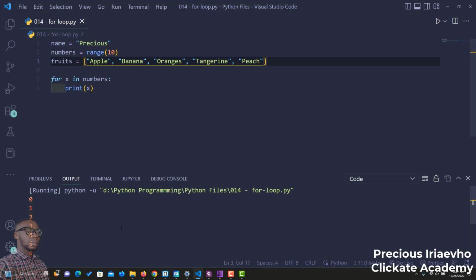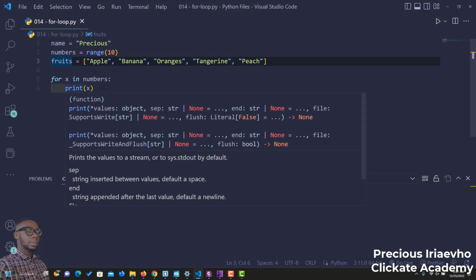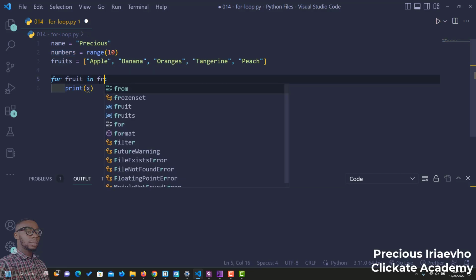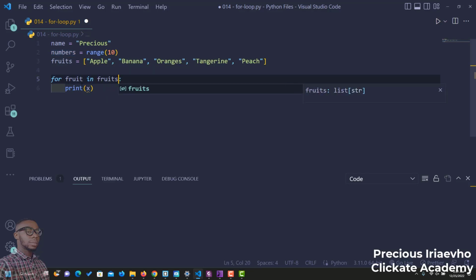Okay, now let's proceed to using the for loop over our list. To do this, we will change this from x to anything. We can say fruit. So for fruit in fruits, because we want to iterate over all the fruits that we have, each one of them is a fruit.